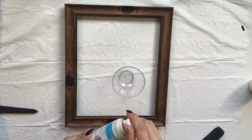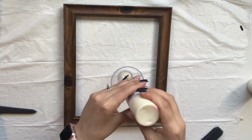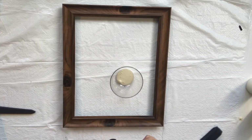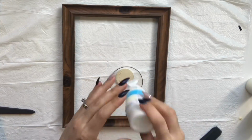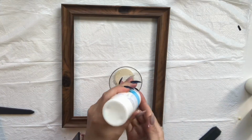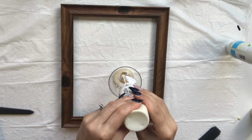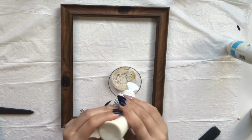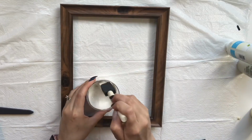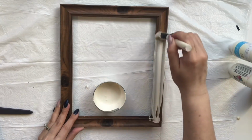Of course, you can buy them at Walmart as well, but I'm going to mix a white with a warm white and get that nice antique cream color, not too beige and not too white, just a little bit off. I'm going to use a sponge brush to do this. Once I have a good quantity of mix, because you want to keep all the frames in the same tone, make sure you put a lot in this little container and then stir it really well.